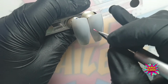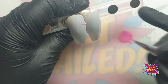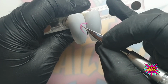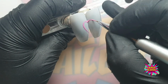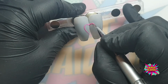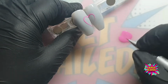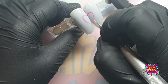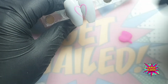And then I'm just going to give myself a guide to work from and bring this out and create my heart shape. Okay, so again, come in and round, making sure that you're getting it as even as possible. It doesn't have to be absolutely perfect because you have got that natural gap in between the two fingers, but if you can get it to marry up nicely, then it will look a lot better.